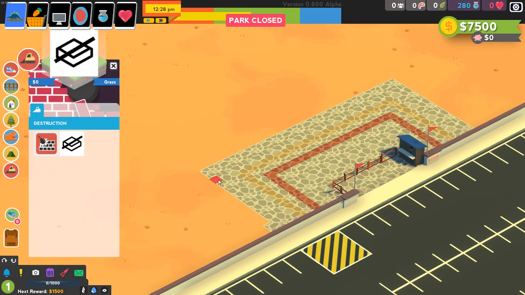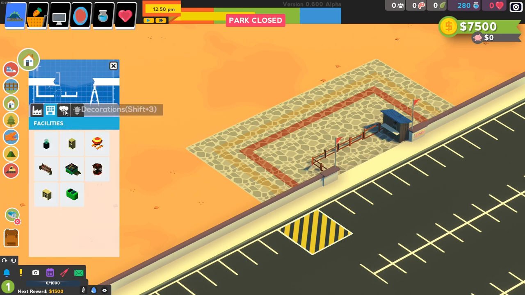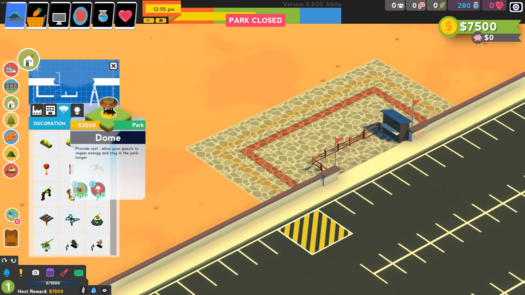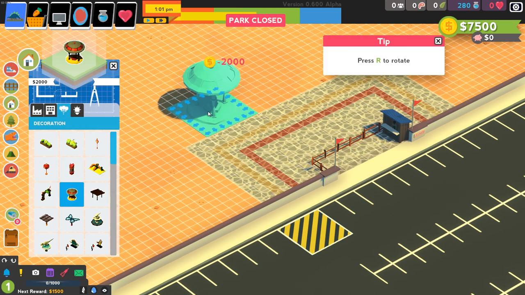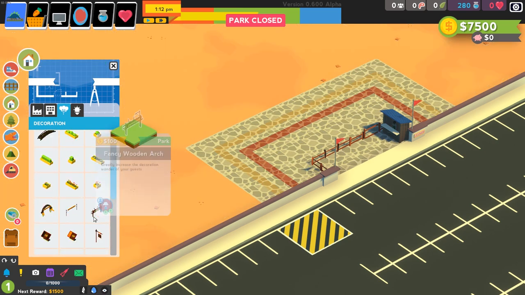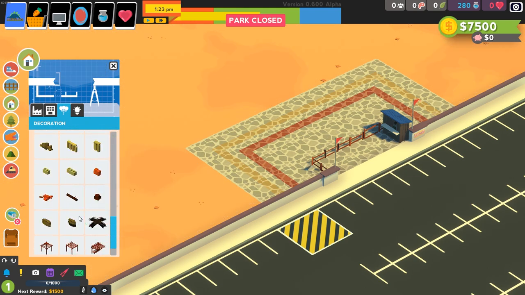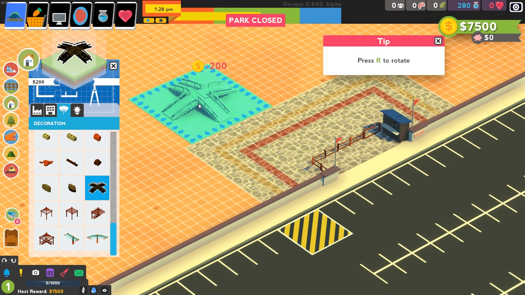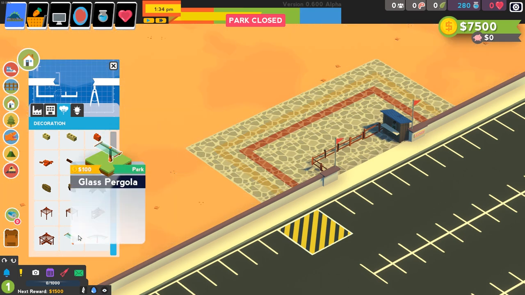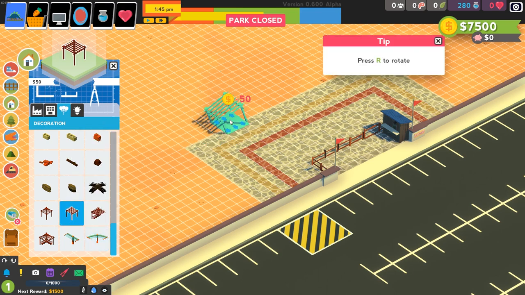Let's just cut those down to two, I think, like so. So there's our entrance. Let's see if we've got any buildings that will work as an entrance plaza. Not necessarily buildings, but decorations, little domes or... So there's you. You're a bit too big. Let's see what else we've got. T-Rex fountain. Oh, that's cool, isn't it? We've got these archways. I was hoping for something like that, but maybe not quite as big. Oh, I like the little bridge. Oh, we're going to have so much fun doing all this sort of stuff. They're pretty good, but maybe, again, a bit too big.